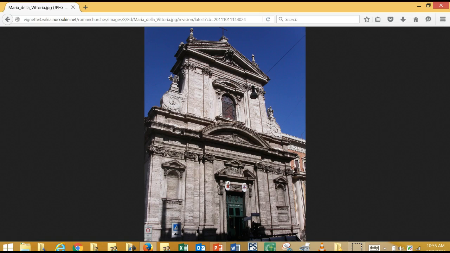Here's the exterior view. I should have shown this first, of the Santa Maria della Vittoria in Rome. Your AP list includes the facade of this church, so I don't have it in your PowerPoint right now, but I will put it in there. So please make sure you also know the church. But I'm pretty sure they're more interested in the interior and the sculpture done by Bernini, but you still need to recognize this facade.